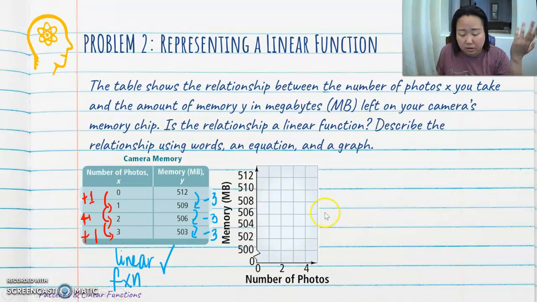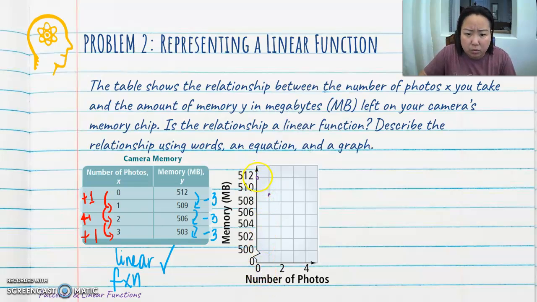So we have this graph here. Now, as you can see, we don't start with 0 anymore. As you can see in this graph, we have that it's like a cut there, meaning we did a shortcut. We're just skipping to the 500s value for our y, okay? So if we plug in our points, when you have 0, when you have not used any photos yet, what is the size of the memory? It's gonna be 512. You did not use anything, okay? Next, if you have used only one photo, it drops to 509, so it's gonna be over here.